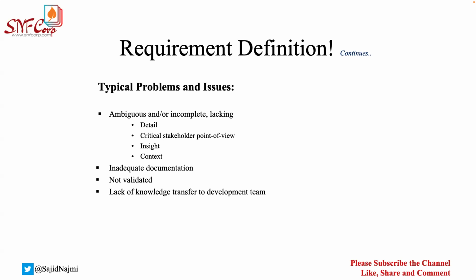So obviously, inadequate documentation. You are a BA, and you're not doing proper documentation. You have a good understanding of the requirements, but you did not document them. In traditional waterfall, everything happens on the document. The document has to be approved, and the development team will review your document, and then based on the documentation, they will proceed with further development. So the document is really important. This is very important. Not validated.